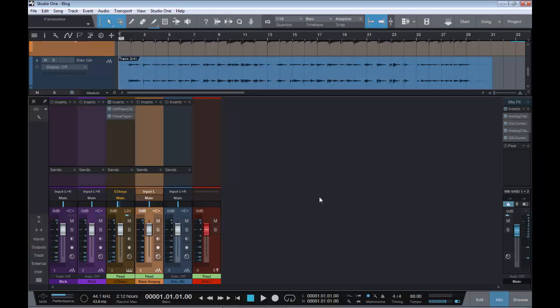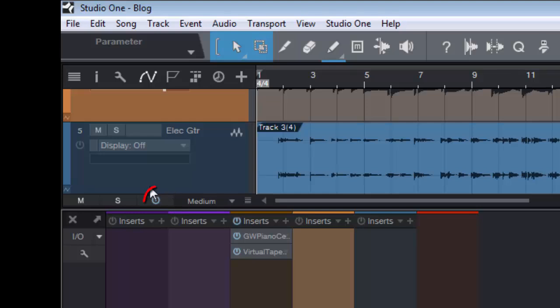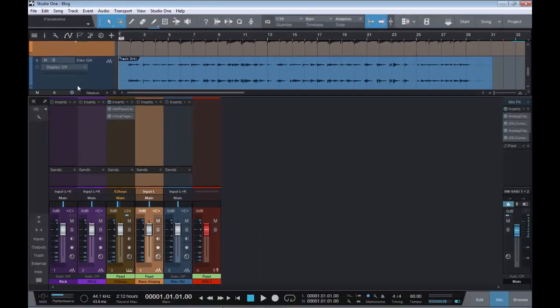So without further ado, the first major update for me, if we come over to here, is this global button. And what does it do? It simply turns off all your processing. So say you'd been working away at your mix, slapping plugins here, there and everywhere, doing your tweaks, EQ moves, compression moves, saturation, reverbs, and so on and so forth.